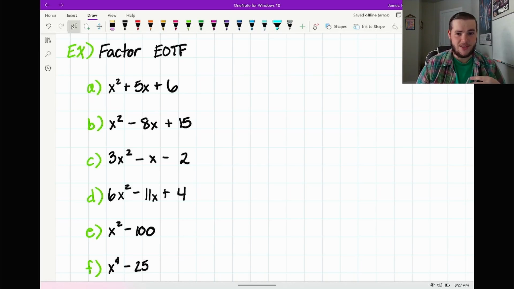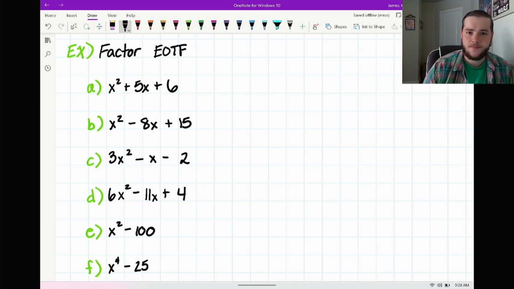The bad news is this is one of those things where practice makes perfect, sort of like your times tables and that sort of thing. I'm going to walk you through the first few of them, but really practicing these problems is what's going to help you get faster at factoring. That said, if you take a look at the additional resources folder on Blackboard, I'm going to put up an extra worksheet if you would like some more practice problems to get the hang of it.